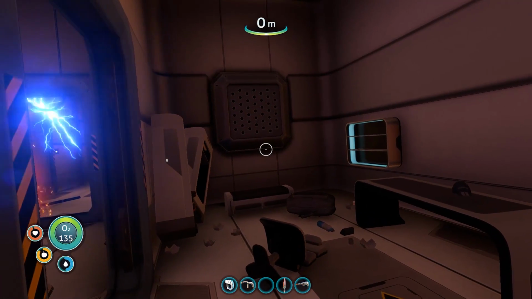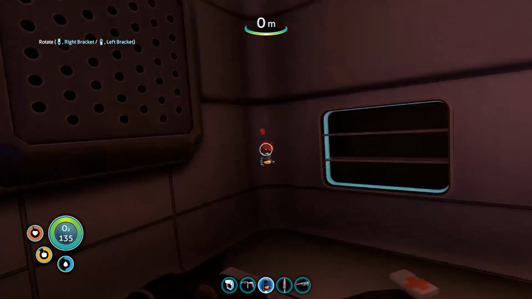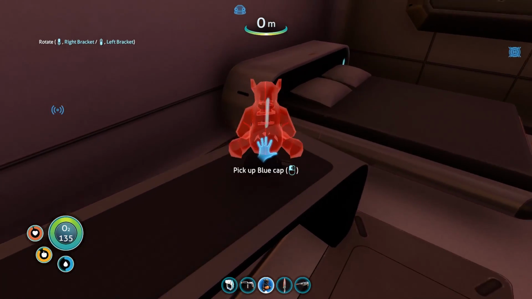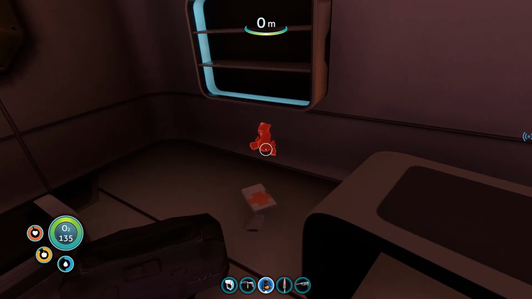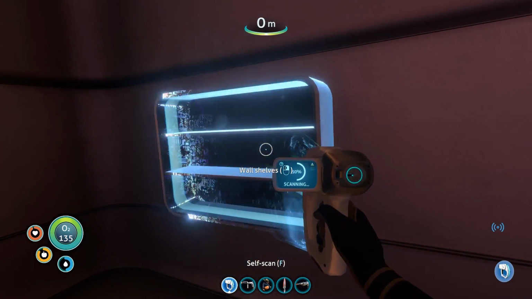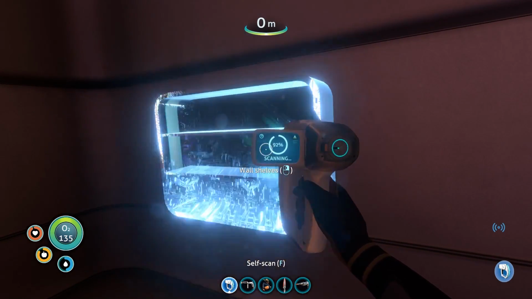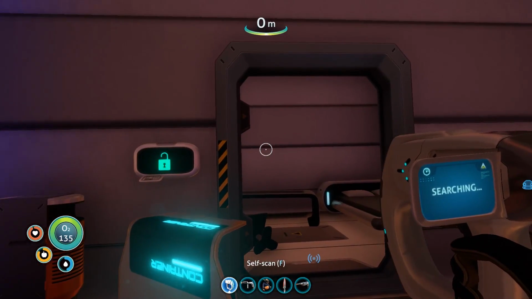Nothing important. Is there anything else important in here? A stuffed animal. A blue cap for some reason. And also this shelf, which I can use to store the hat and the stuffed animal, I guess. Now, we did have the code for this store.